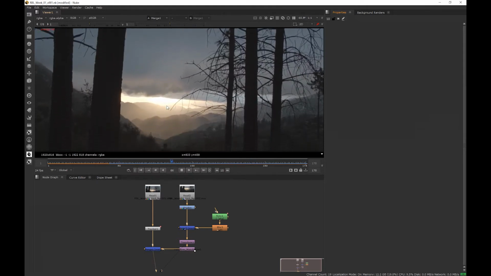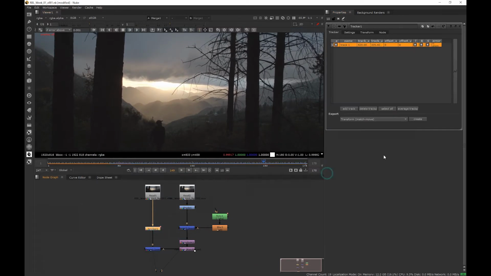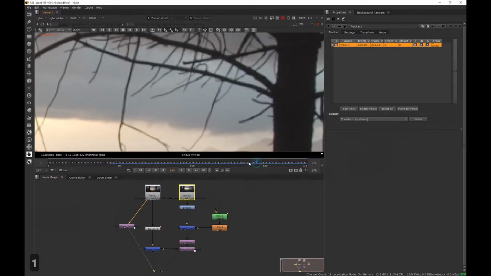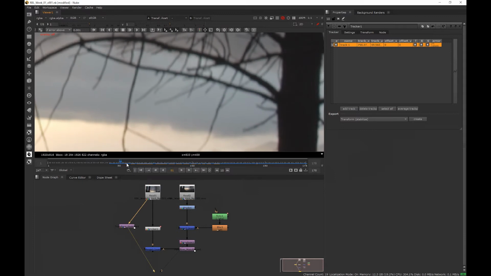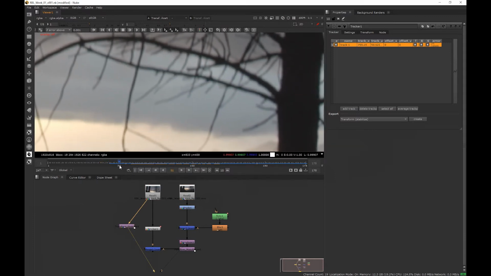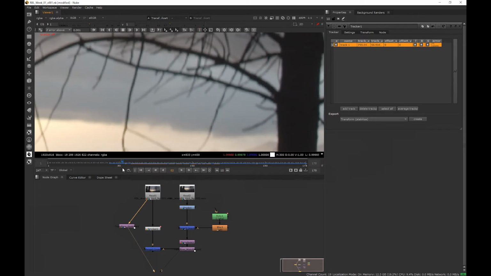Let's take a quick look at what that looks like in our practical footage. We'll go into our tracker here and we'll make a stabilize. That'll just use the inverse of our tracking data so that it doesn't move. We can take a look at these branches here. Now, where I'm expecting to see this is largely when the camera is tilting, and that's in this frame range. And you can actually see it kind of choking in on itself there, and that's the smeariness that I'm talking about. That is partially pixel filtering, but it is also motion blur.